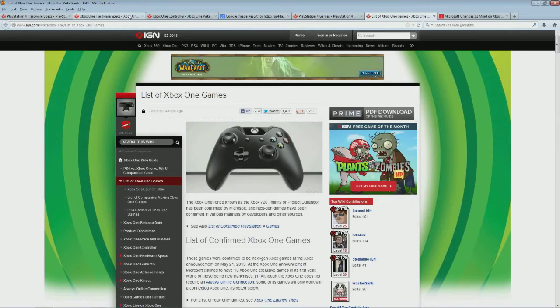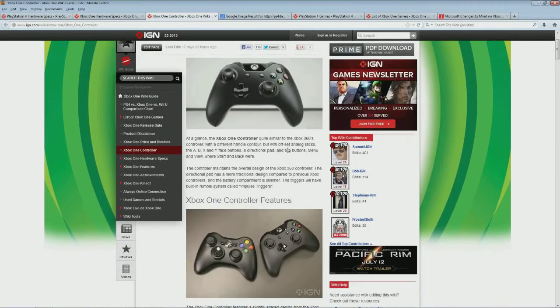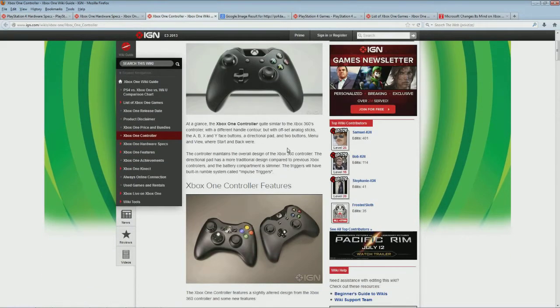Alright guys, we're going to move on to something a little bit more just for the gamers. We're going to take a look at the Xbox One controller. We're also going to take a look at the PS4 controller. The Xbox One controller has been named by a lot of companies one of the best feeling controllers out there. The vibration, the feel, some of the changes that they make to it, it's just crisp and amazing. If you like the Xbox One controller, that's what you're going to end up going with. It's no comparison in a sense.